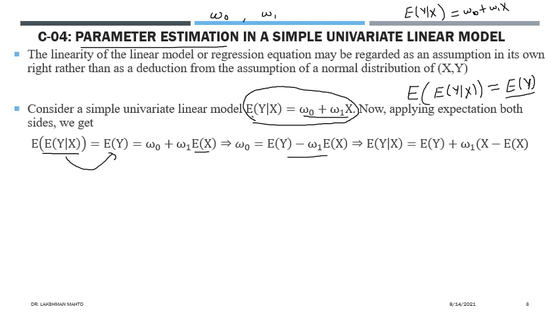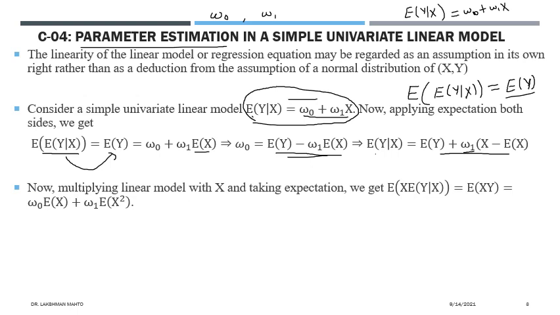Now using this further, we substitute this omega naught into the definition of the linear model. It will be converted into a single parametric form. There is only one single parameter, omega 1, because omega naught we have already expressed this way. Our intention is to estimate omega naught and omega 1, so that's why we are doing all this. So the linear model becomes like this. It involves a single parameter omega 1. We will try to find one explicit form of omega 1.